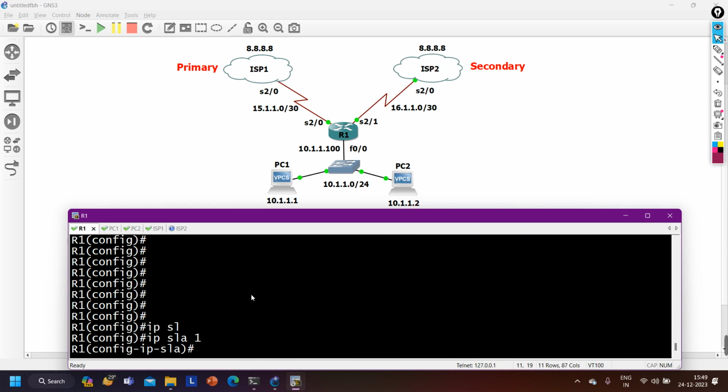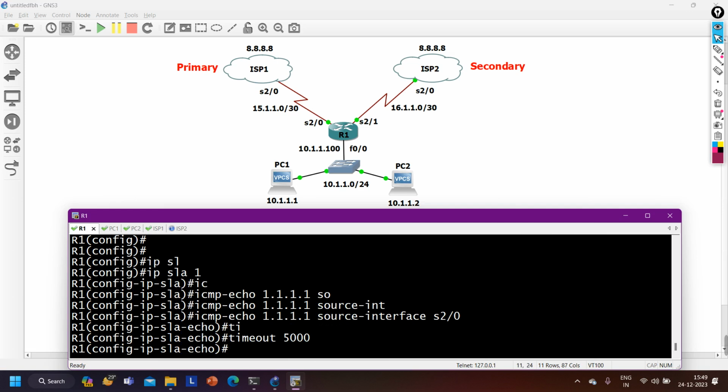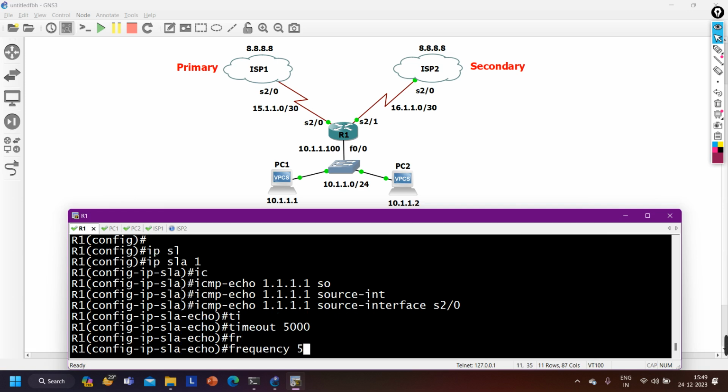Now again go to R1 and IP SLA 1. Here I am going to say ICMP echo 1.1.1.1, and for the source interface we can say source interface serial 2/0. So from serial 2/0 router 1 is going to ping this IP address. Here I can define timeout, let's say 5000, and frequency is 5.